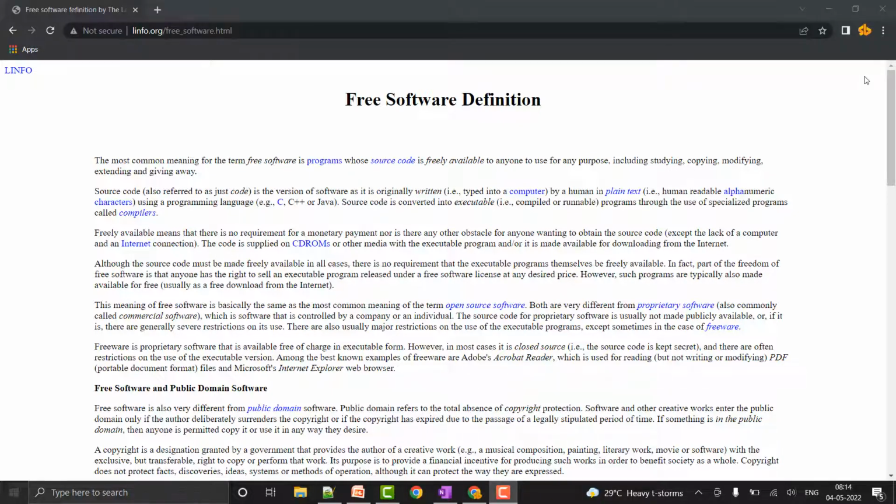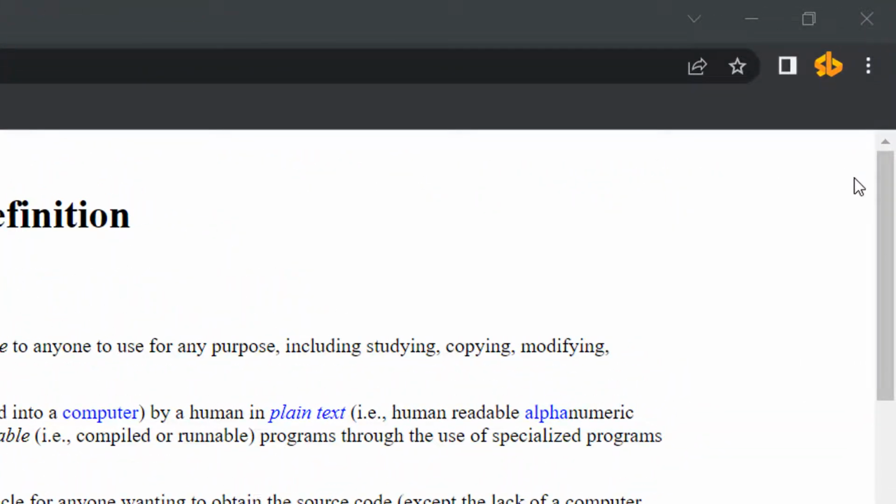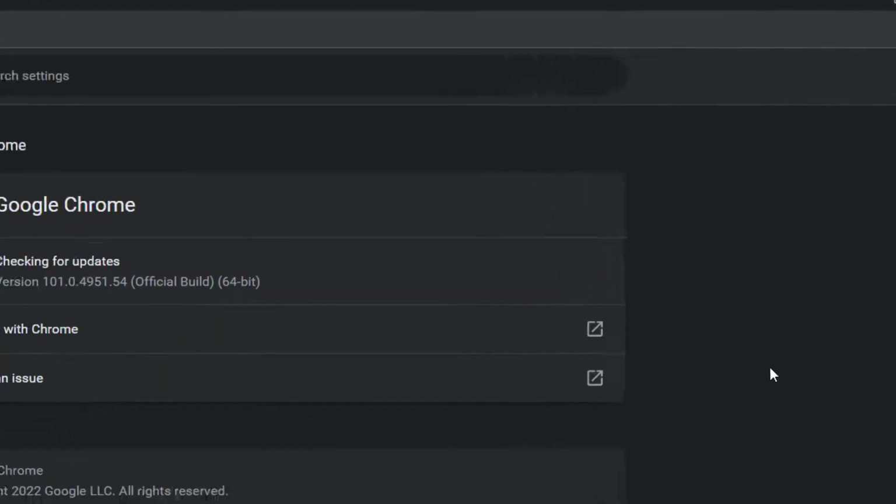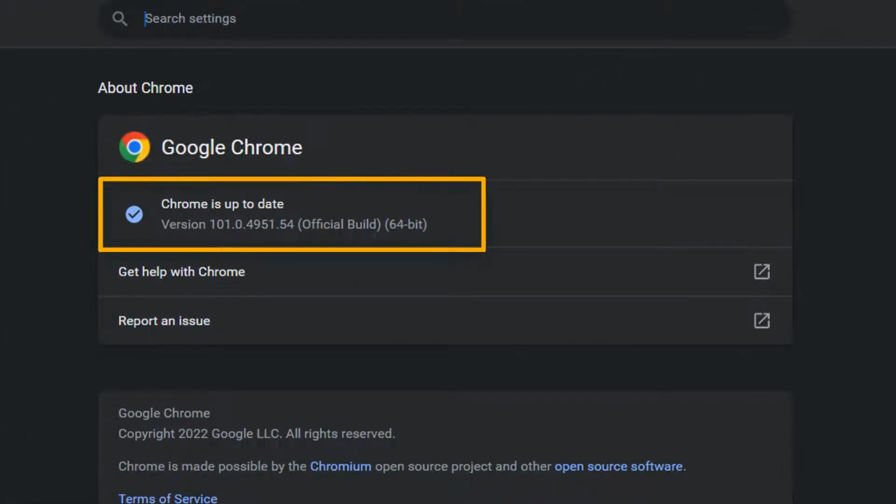We can check out the version of our Chrome browser by clicking on the three dots button on the top right, clicking on Help and on About Google Chrome. Now this is mine when making this video, but yours could vary. It really helps to have a rough idea of the version of our browser. It will come in handy when something is not working in our browser.